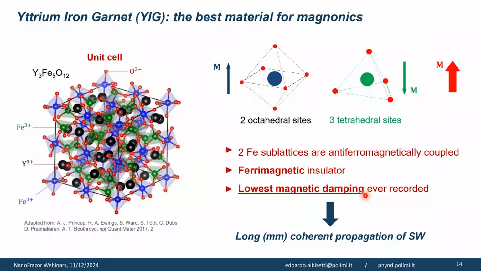And so it's really important and critical to find materials where spin waves propagate for long distances. And in yttrium iron garnet, they propagate for millimeters. That is totally acceptable for doing nanoscale chips. So millimeters is definitely very good. And so what we would like to do is to find a way to preserve this super nice, long, coherent propagation of spin waves while fabricating devices and while controlling the properties of this material.